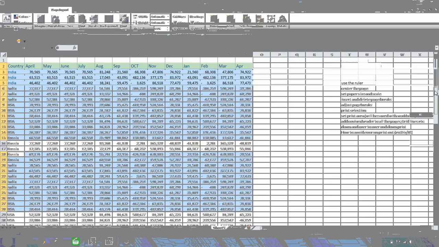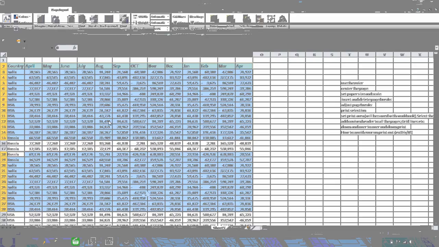But now my intention is to print only the selected portion. So from here to here only it has to be printed. How can I do that? So now, set print area.